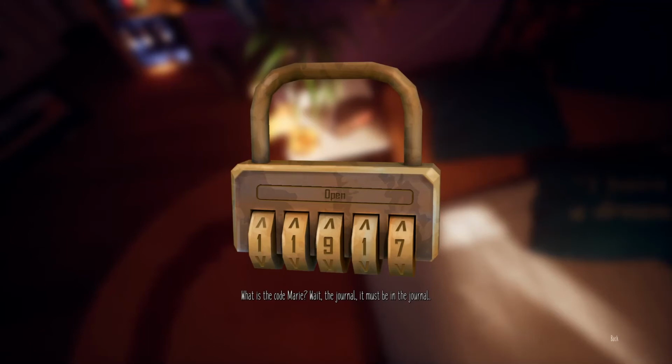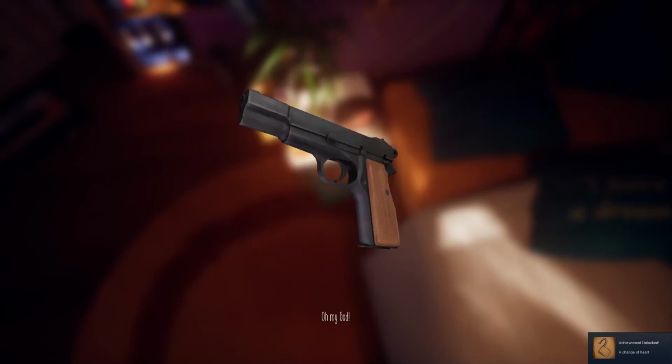Oh. Wait. The journal. It must be in the journal. Okay, the amount of times I've opened this, the game is probably thinking, for goodness' sake, Red, you're taking so long, I have to give you a real clue. Okay, well, I worked that out, don't you worry. 3, 4, 9, 5, I think we said. So now is it just a matter of we have to just guess? I don't know. Hold on, let me just try. God damn it. Yay! Good work, Kelsey. Oh my god. I was about to congratulate myself and just thinking, yeah, I'm clever. Then we found the gun.